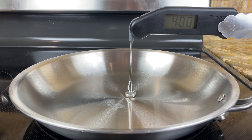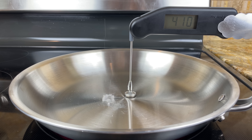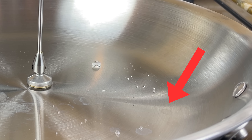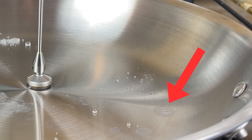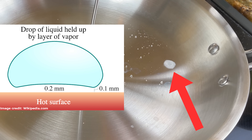At 400 degrees, the water balled up briefly at the center of the pan, but evaporated when it flowed to the sides. This continued at 410 and 417, although the balls of water lasted slightly longer as the pan got hotter. At 430 degrees, I noticed something interesting: when I dropped the water in the pan, it bounced around until it landed on a spot where water previously evaporated. Most likely, that spot was cooler than the rest of the pan, and this temperature difference broke the vapor layer under the water droplet.